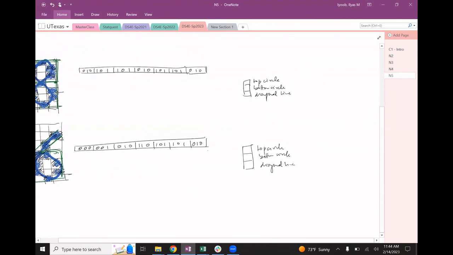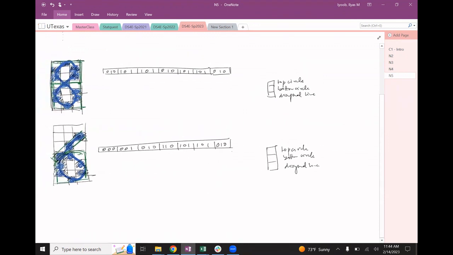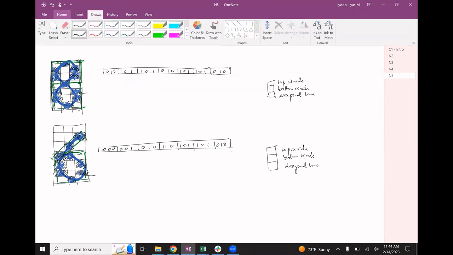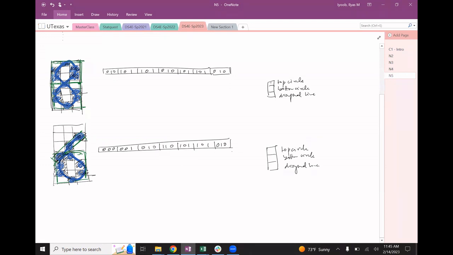If we're able to take this and transform it, and get a value for, does this have a top circle? Yes, I want a value of 1 for top circle, because there is one. I want a value for bottom circle, some high value. And for diagonal line, I want it to say 0.